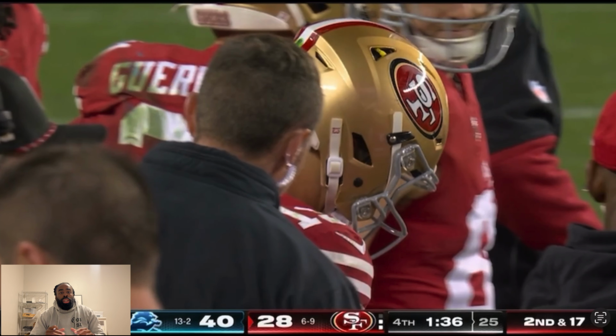So essentially, guys, that's how you identify nickel pressure. See if that nickel has a safety capped over him, inside leverage. Again, what's going to happen is that safety is going to replace the responsibility of what that nickel corner would have in set coverage, 33, 11 dog, whatever it may be, or sorry, 11 or 33 coverage, whatever they may have. That will be the responsibility that safety's playing. So again, now that you know that guy's blitzing, hopefully the protection is already accounted for. Now you know you're being defended by a safety as opposed to that corner. And now you're able to maneuver the defense because you now know what's coming. So again, guys, that's how you identify nickel pressure.